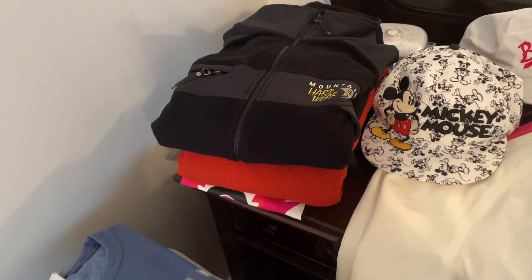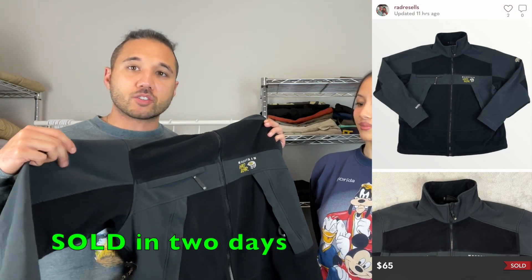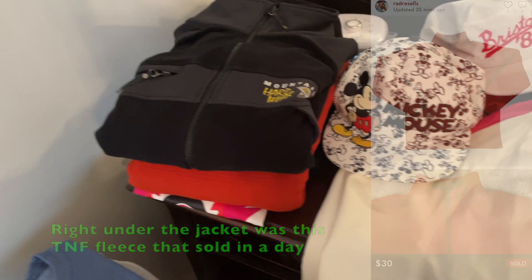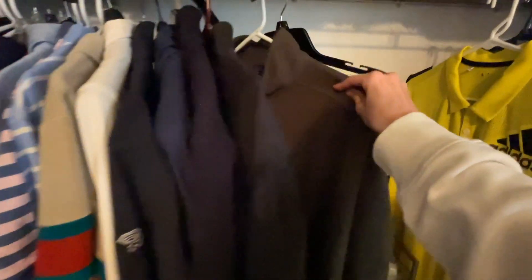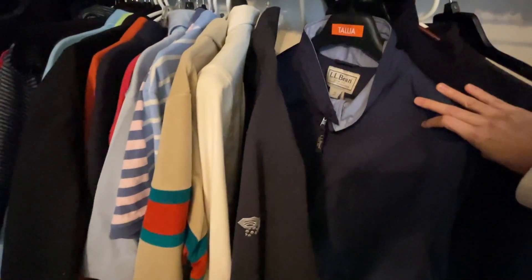Whoa, this is just one room! This is a cool Mountain Hardware jacket — we haven't had a great experience with these in the past. I didn't want to pick this up but Nat did, so we took a chance. It is very nice — it's a soft shell with fleece in it. Then LL Bean. This North Face sold in one hour of listing — always pick up the soft shell jacket. LL Bean, LL Bean.